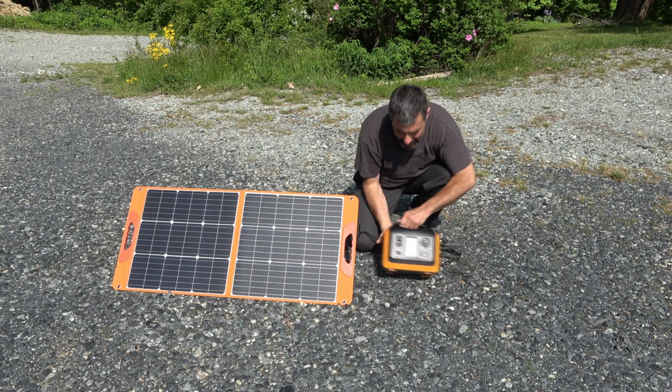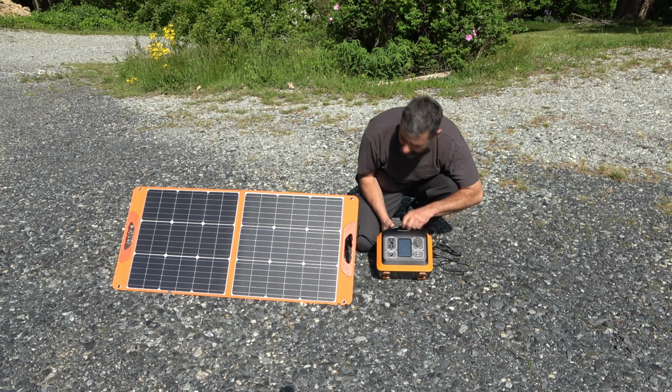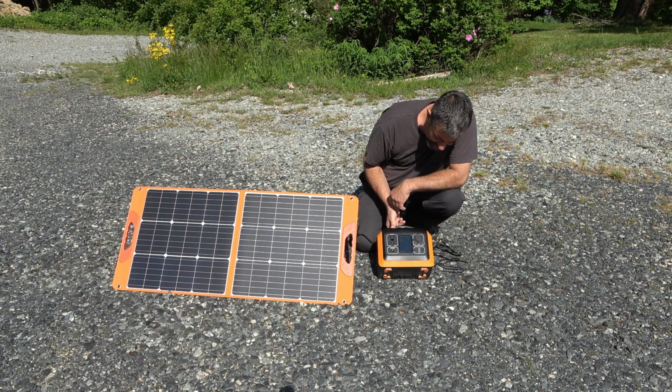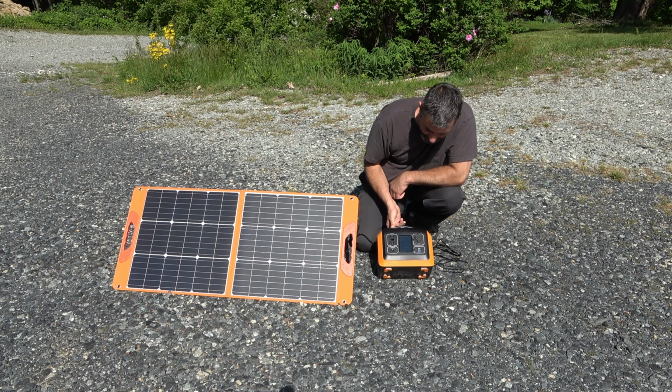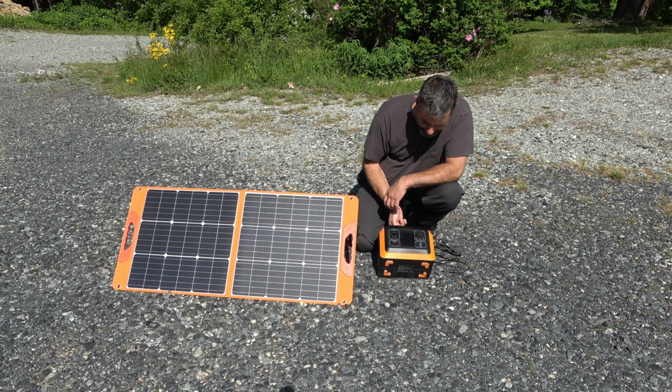So I don't know if you'll be able to see this, but about 73 watts going into it, and that's not even in full sunlight. We have some clouds coming and going through here. There's 85, 86 as the sun peeks out from the cloud. So it's putting out about as advertised. You can't ask for much more than that.